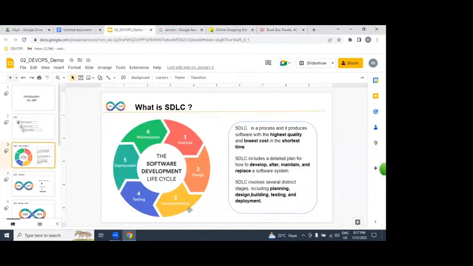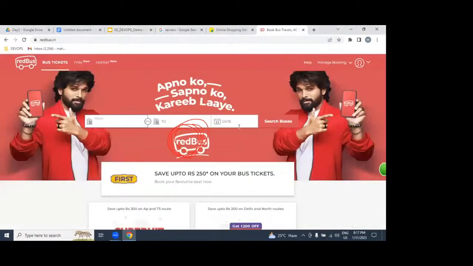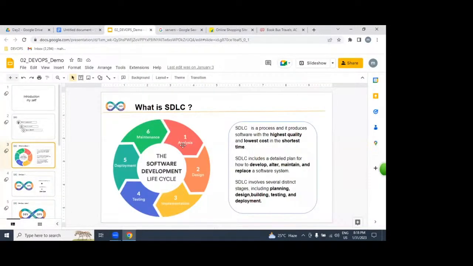First, we are going to be gathering information. Analysis means what? Gathering information from the client. How exactly this business works, what is the login page, what is the registration page, how exactly the payment works, what is in this business model, each and everything we are going to be gathering from the client, who is the business owner, whom you are calling the client.